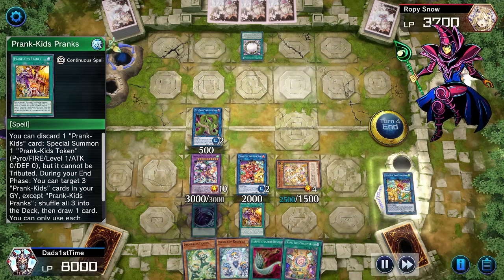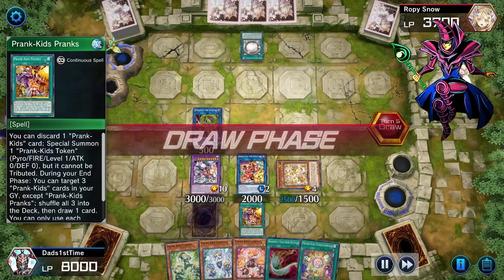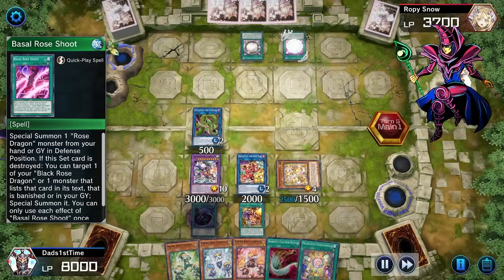And I'm going to add all these cards back to the hand. One, two, and three. And I get to draw into another Lampsies with a Pandemonium in hand. If I had a second Battle Butler, I could Fusion Summon into another Battle Butler.